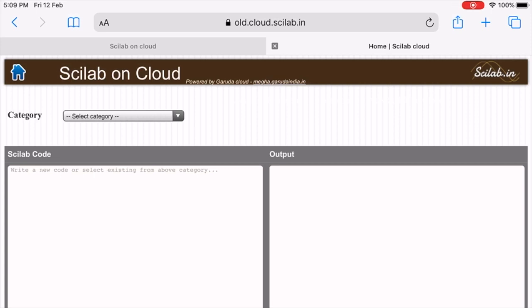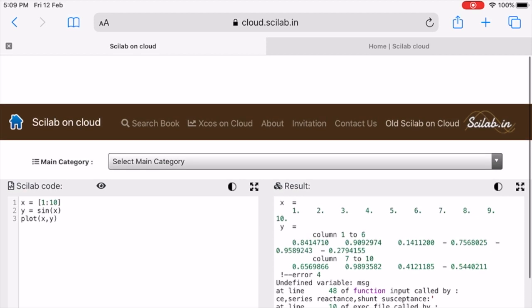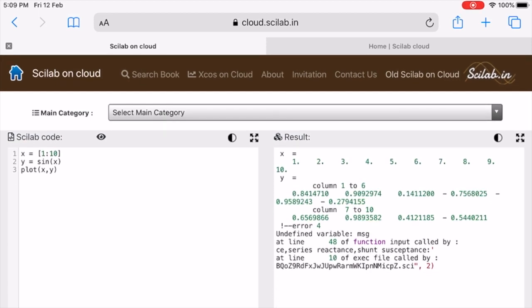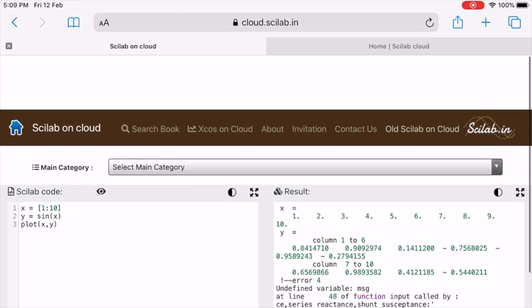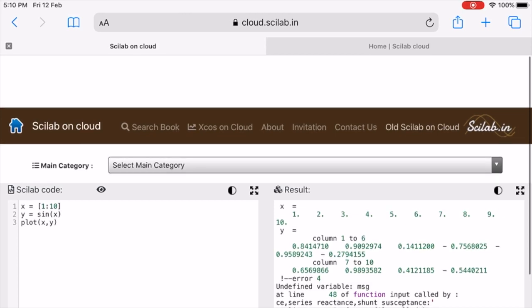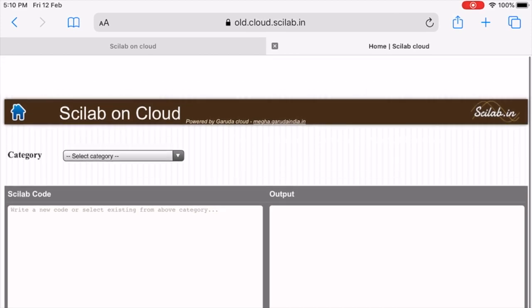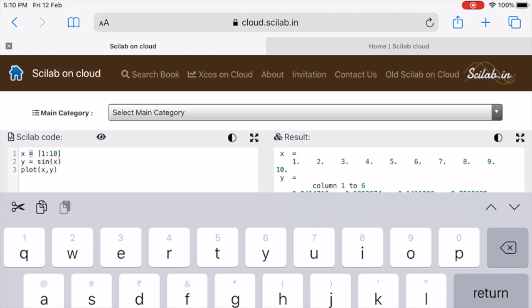In case you are facing a problem with the latest one, actually yesterday I was trying the latest Scilab on cloud, it had some problem. Then I tried the old Scilab on cloud, which is also on this page, one tab is there. So you can just click on old Scilab on cloud, and this may work. So we can copy the same code.